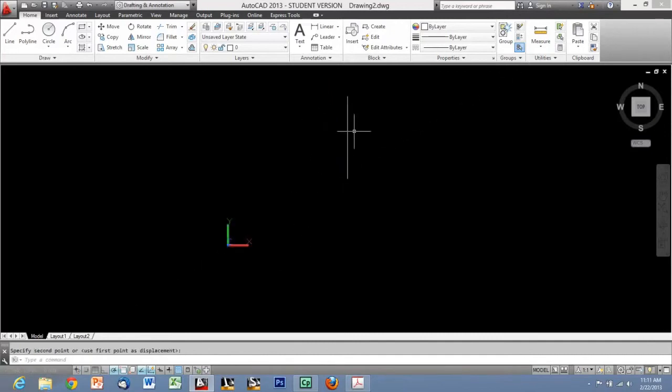Because in these 3D files it's hard to tell how you're zoomed in and what you're looking at until you draw something. So I'm going to draw that center line, and then I'm going to start building with my sketch tools the profile of this thing as a section view. This would be the center of the center hole right here. So I'm going to offset that over to the left 7 units.